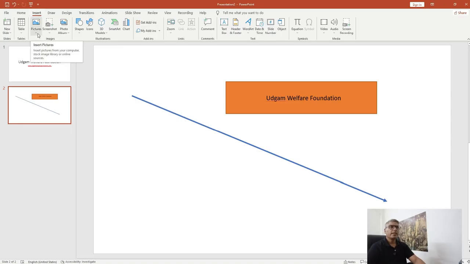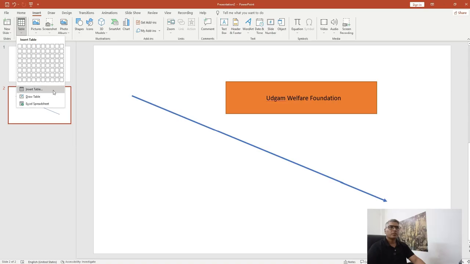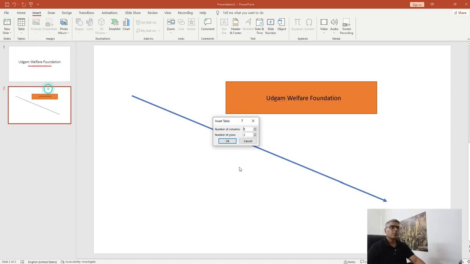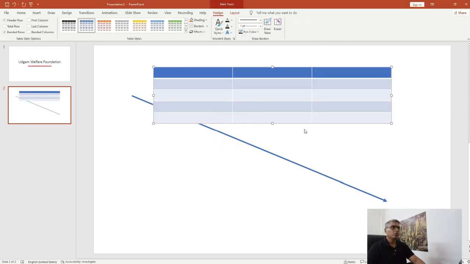Let's first understand how to insert a table, as we have done in Microsoft Word. So let's click on Table, Insert Table. Now it is asking us the number of rows and columns. Let's keep the number of columns 3 and the number of rows 5. Now if we click on OK, it shows us a beautiful table here.